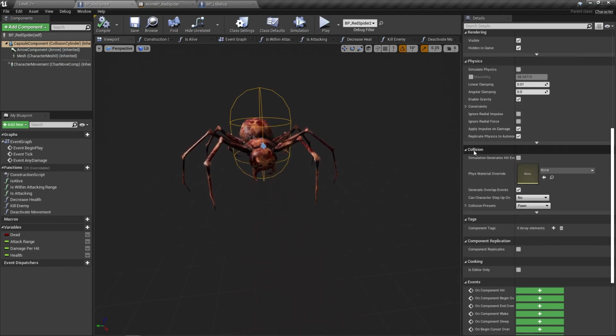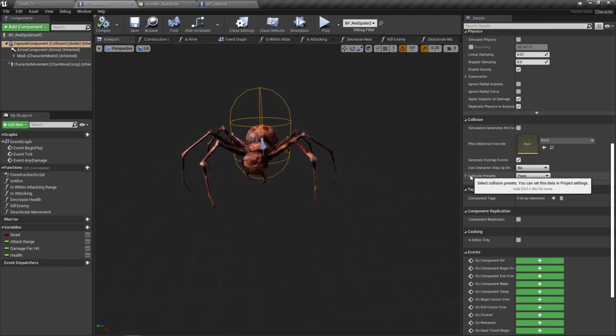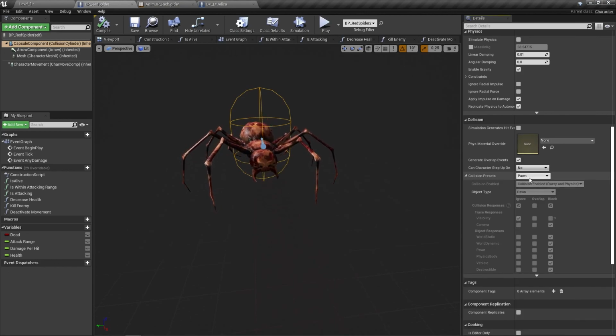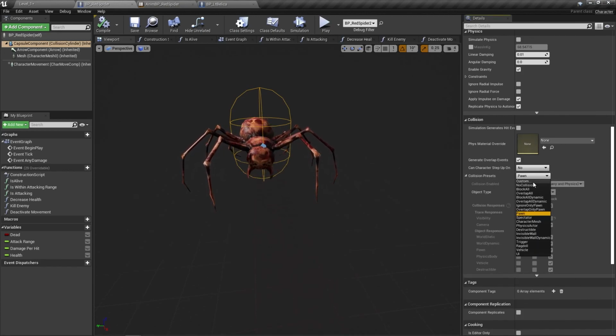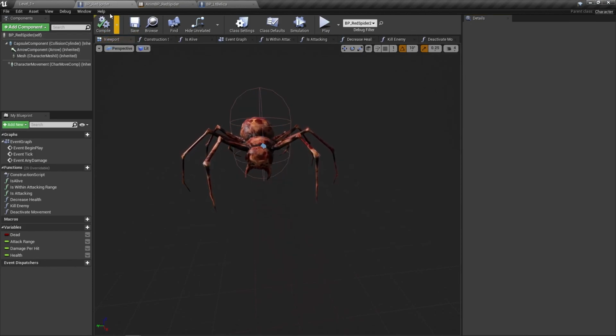So find where it says collision, and then right here, I'm going to go ahead and hit the down arrow. Right now it's set to pawn. I'm going to change it to custom, and then right here where it says block, I want to block all of this right here. So everything should be set to block. I'm going to compile it, save it.